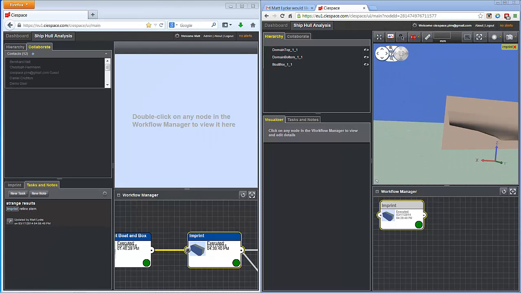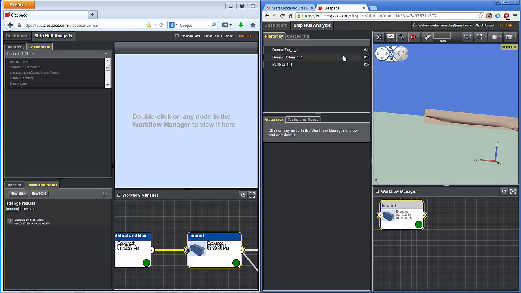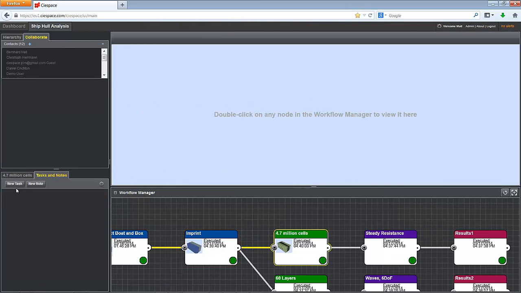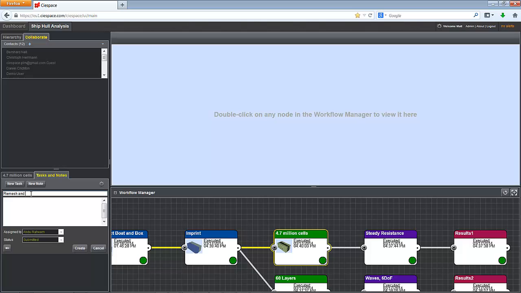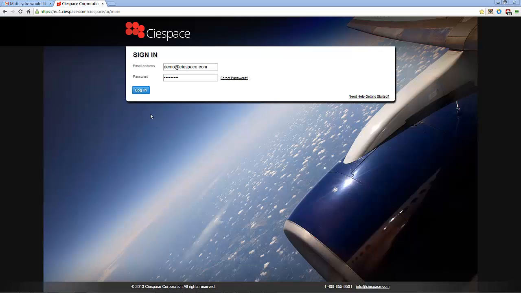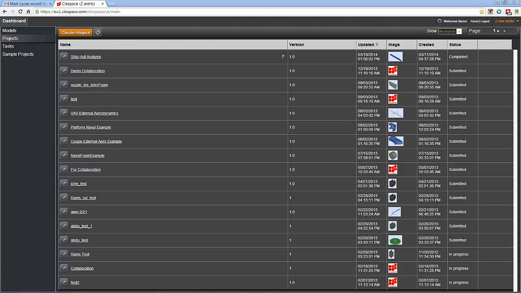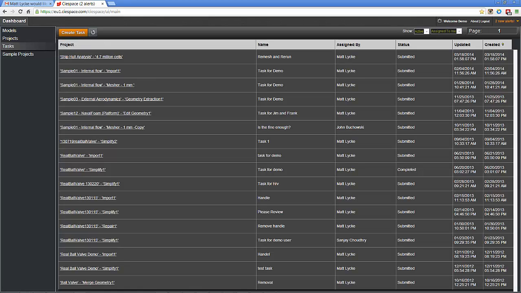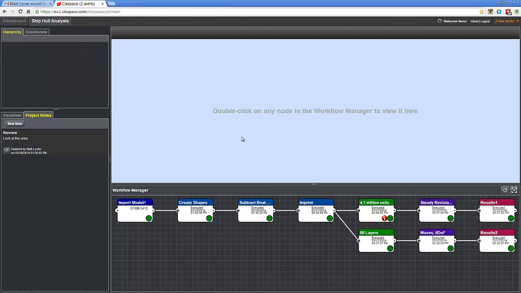Once the designer finishes the changes and updates the model, the engineer can go back to the project, create a task for the analyst, and tell them to remesh and rerun the analysis. I will now log back in as the analyst, and I can see that there is a new alert given to me that I have been assigned a task. I can also see this in the dashboard under Tasks. If I click on the link, the project will open up.